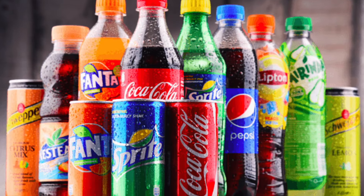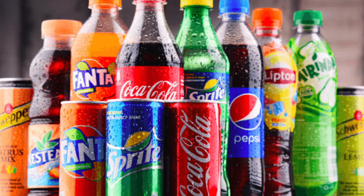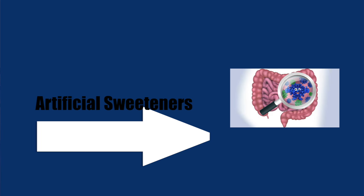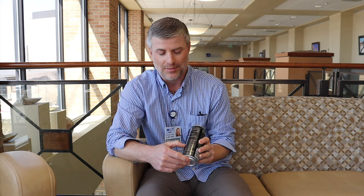A vast majority of sweet beverages today are full of artificial sweeteners. Artificial sweeteners have been linked to all kinds of things, including increased risk for heart attack and stroke, as well as alterations in GI microflora — meaning they change the bacterial ratios in your GI tract, which is not a good thing. When you're looking at an ingredients list on the back of a product right below your main label, you should be looking out for these alternative sweeteners.